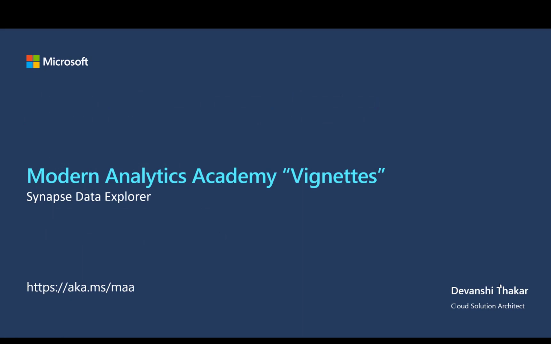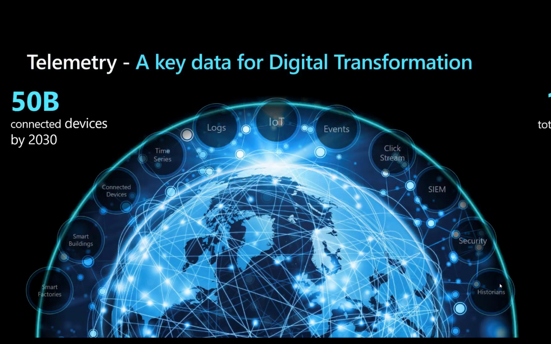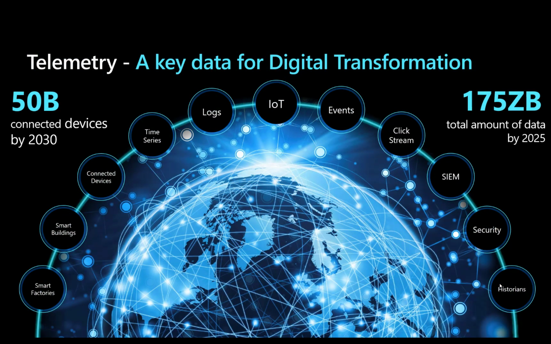So for today's session, we're going to talk about Synapse Data Explorer. And to give you a little bit of background context, telemetry data is the key to digital transformation. It's everywhere, and we find it in IoT sensors, application logs, click streams, and user activity, and it drives advances in the connected devices that we find in our homes, smart buildings, smart factories, and in devices that consumers and businesses rely upon on a daily basis.